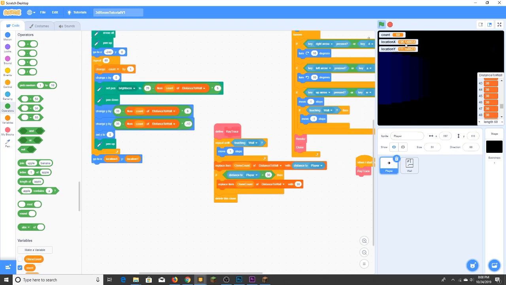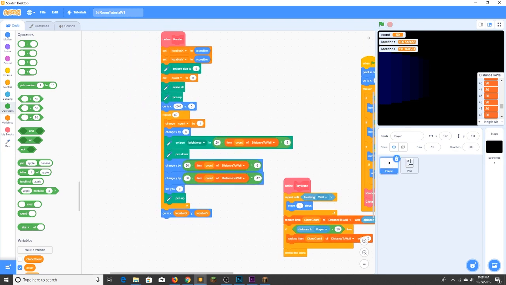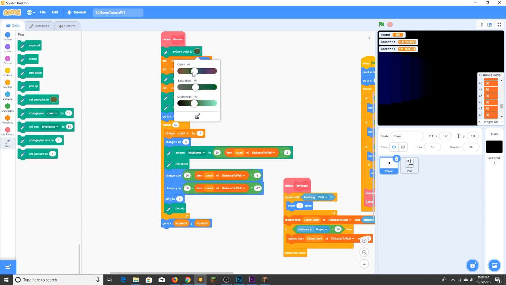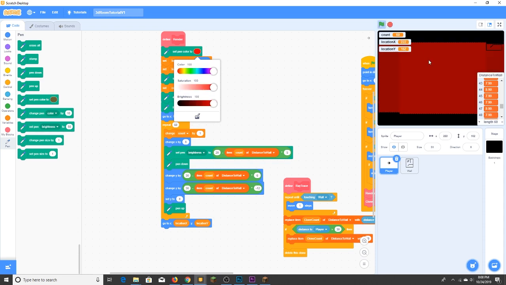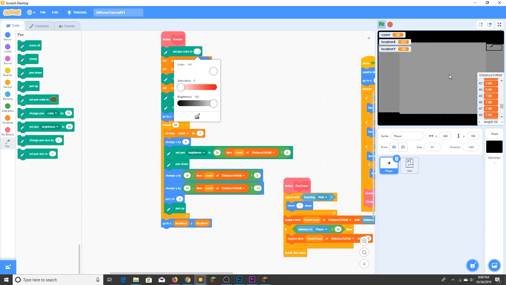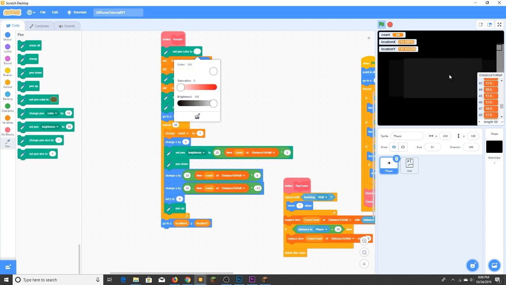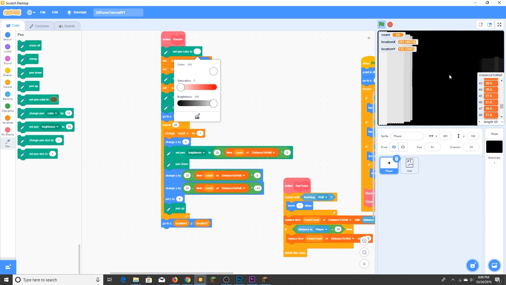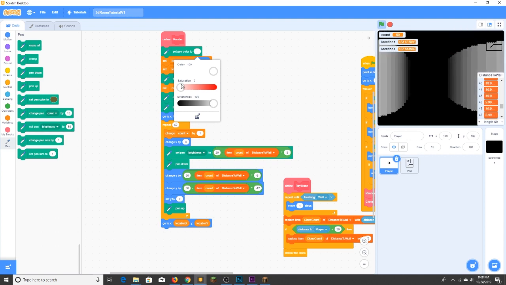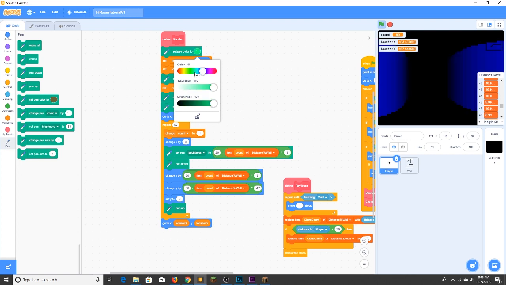Now, one other thing is you might not want it to be blue. And there's a really simple way. If you just set pen color up here and then choose the color, like if you want it to be red, just set it to red. Now there's red walls. If you want the walls to be grayscale, you can do that. That's what I had in my other game. I just set it to white, but then made it darker after a while. But you can also color your walls. You can make it any color you want.